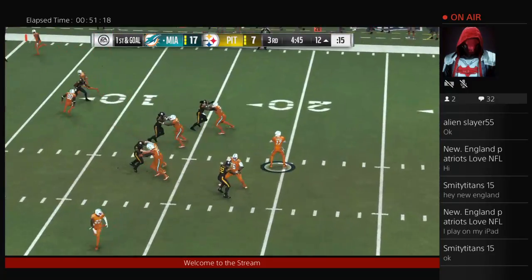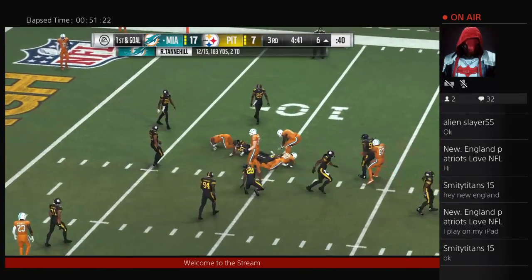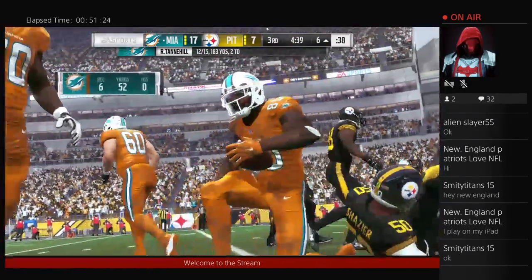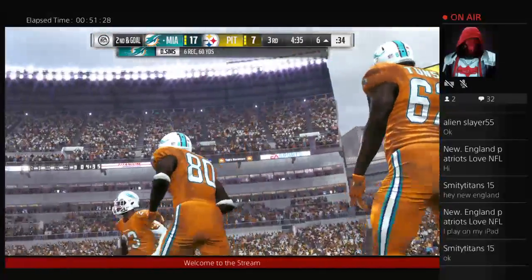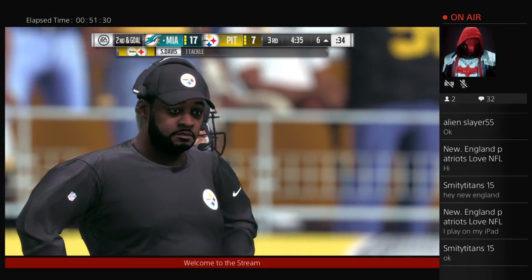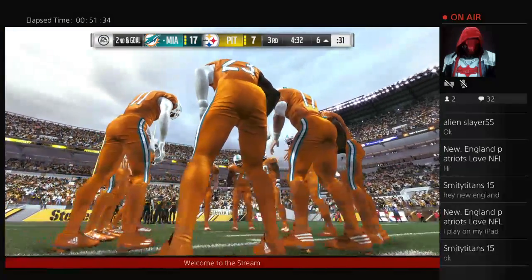They'll try the air now with Tannehill. This will be caught at about the 6. A gain of 6 there on first. And that's staying ahead of the chains. Really good pickup on first down, hitting the tight end there. Now brings up a second and manageable. Just found a hole in that zone.